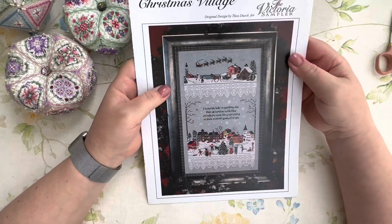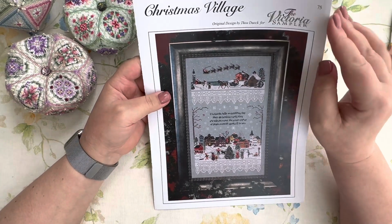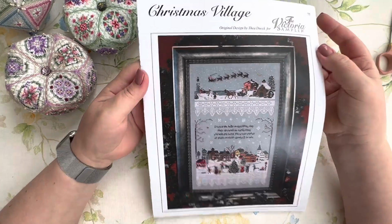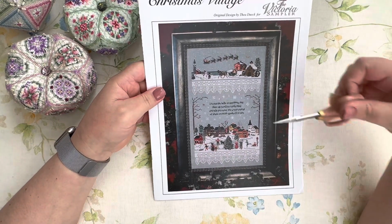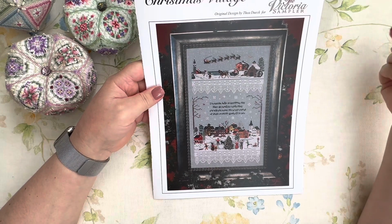So this one was always my favorite, and when I had the opportunity to buy it, I decided to buy it because the materials for these ones are not so complicated. There is a lot of white, and this white is Kreinik Mori, if I'm not wrong, which can be replaced by any other white silk floss, which would go here.